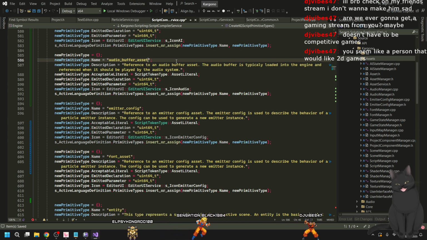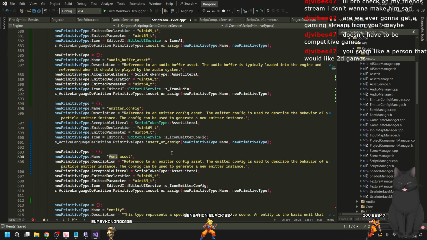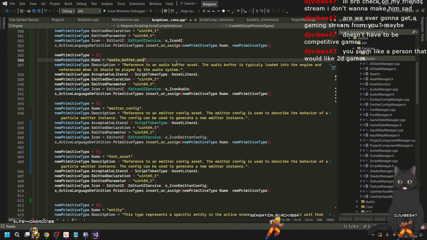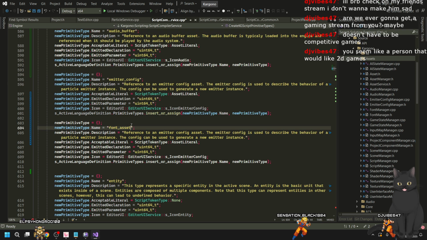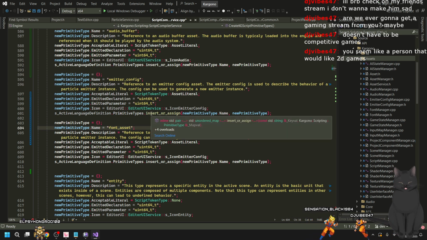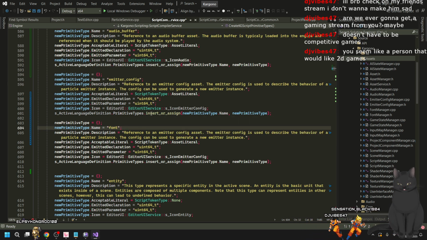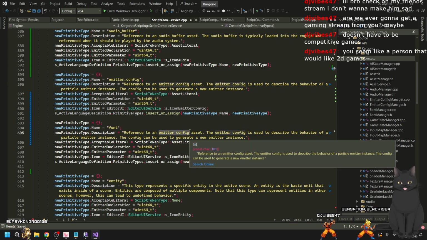The only reason I want to have a distinction is because if I just put font here, it's going to clash with the namespace. Or maybe it won't, because it's capital versus lowercase f. Okay, let me try it just by itself, and then I'll see if that works. If it doesn't, I might have to think about appending something at the end. Okay, let's do a font asset. Reference to a font asset.